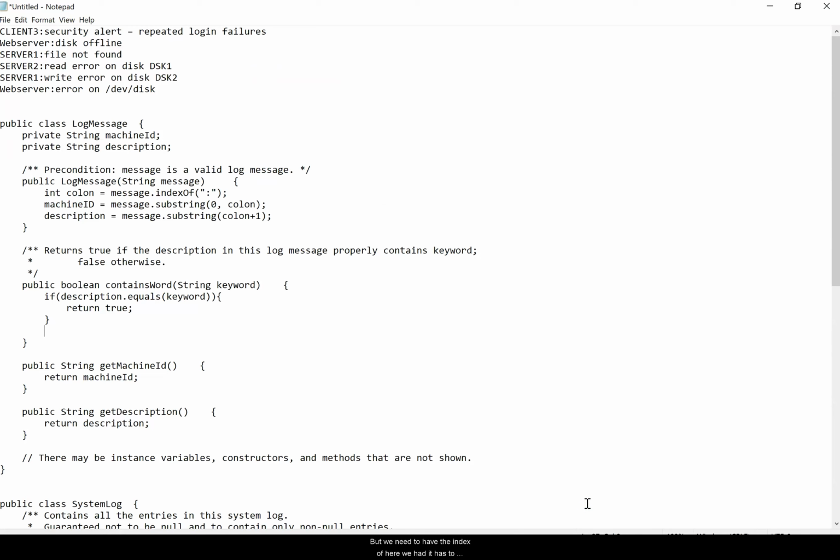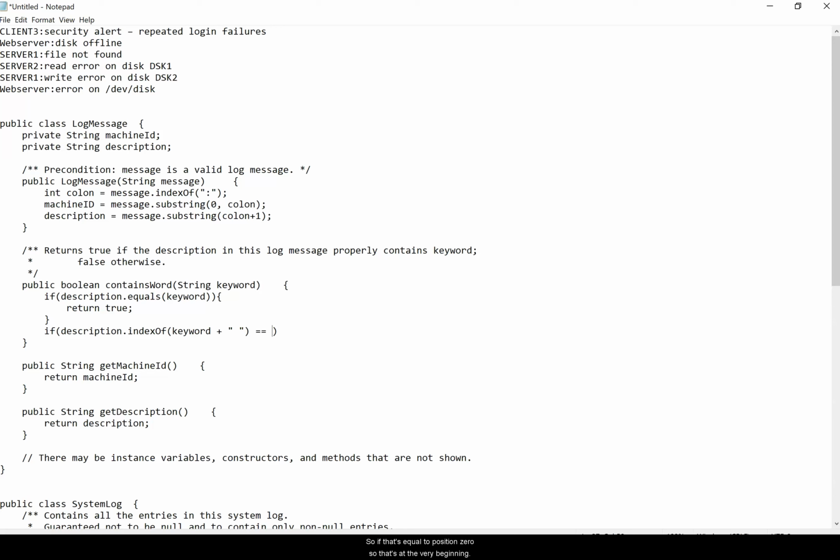But we need to have the index here. So it'd be like if the description dot index of the keyword plus a blank space, and it has to actually find it.